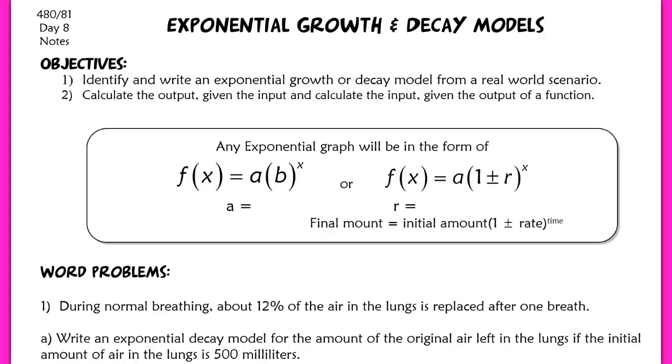This lesson is for day 8. We're going to be talking about exponential growth and decay in relationship to real-world problems. So we're going to work on all model problems. Our objective for the day is to identify whether or not a word problem represents an exponential growth or a decay, and then we're going to write a function that models that real-world scenario.